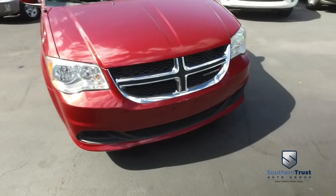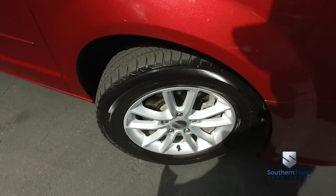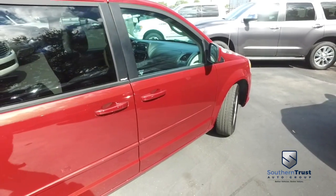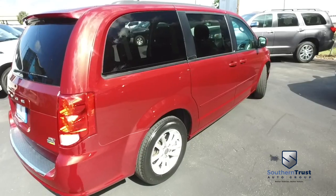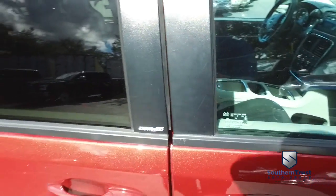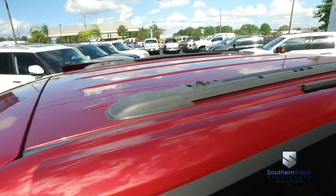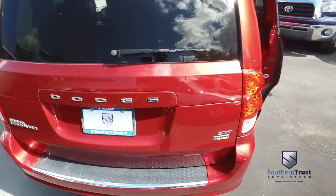Look at that beautiful Dodge grille, hooking you up with a little style and profile — Southern Trust making everybody smile. With that HD clean, factory line, looking oh-so-fine quality. Our detailing department goes next level. Don't forget about our Southern Trust Eagle Eye Safety Inspection. We go in and out of all our cars, trucks, and SUVs to make sure you're safe and ready for the road. Your family's safety is our number one priority. Here at Southern Trust, we cherry-pick the best of the best and bring them to you right here in Central Florida.